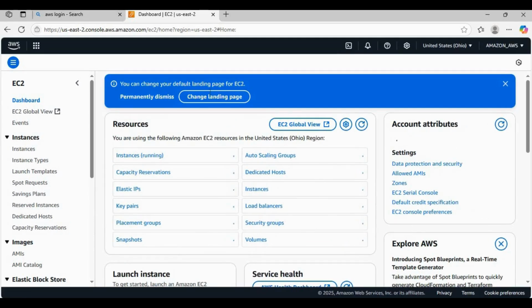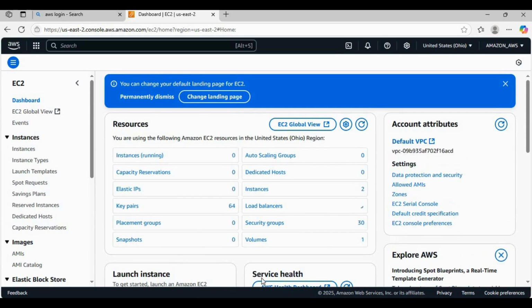You're on the dashboard of your EC2 now. You can see there are various resources available. So what are resources? Every server that you're accessing is going to have a set of computing resources. What are computing resources? Processor, memory, and storage.